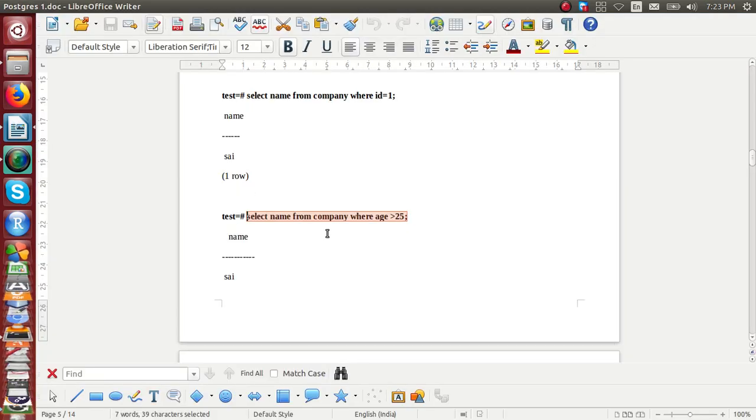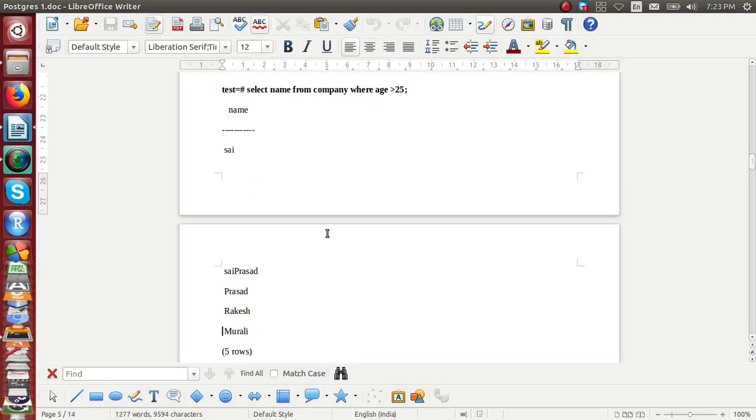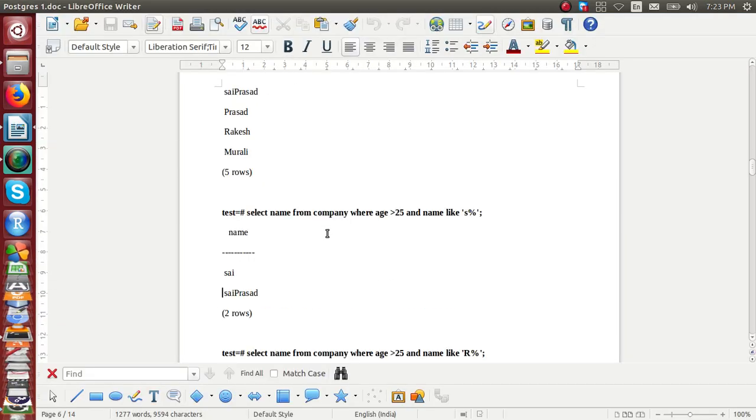Next, it is again adding 2 conditions in this where clause. I want to list the names from this company whose age is greater than 25 and where the name starts with S. So we have to use the operator like.